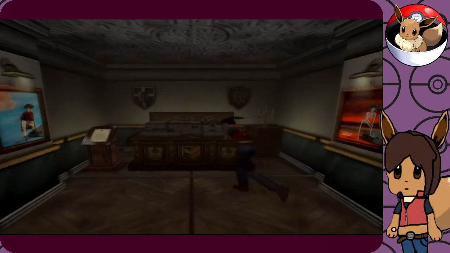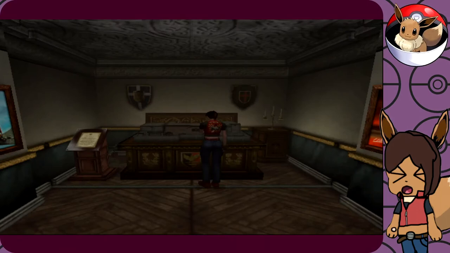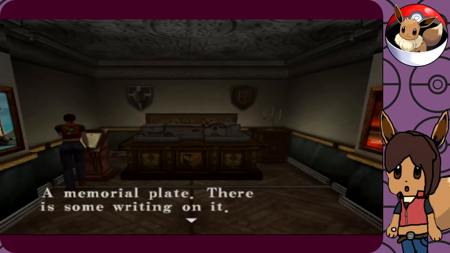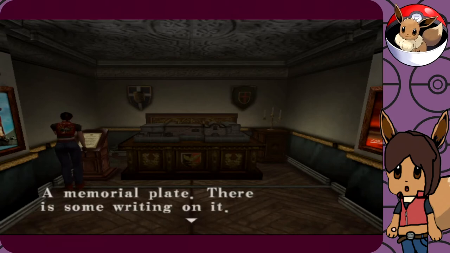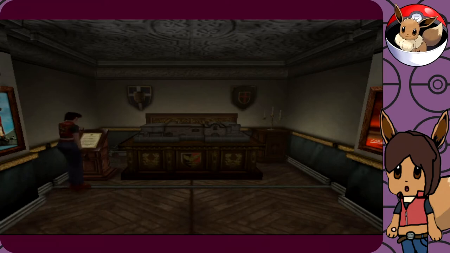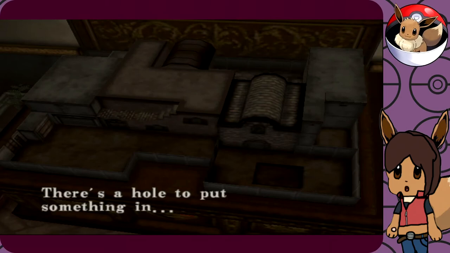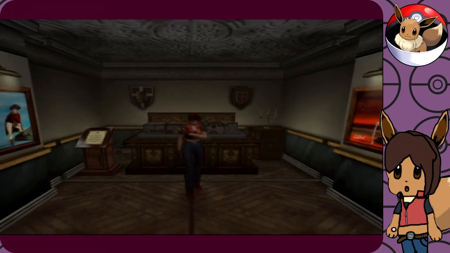More progress. The gold key! We got the gold key! Back to the palace. Oh, there's something back there. Come on! Wait. Memorial plate. Something written on it. Dedicated to the training facility. Diorama facility. There's a hole to put something in. It looks like shotgun shells. I want it.